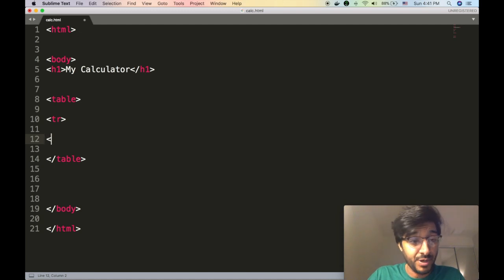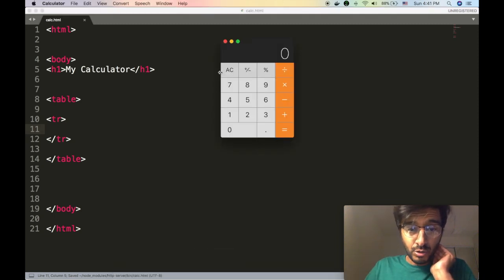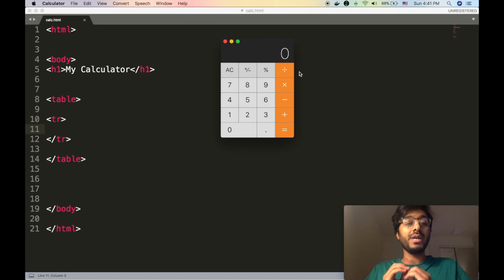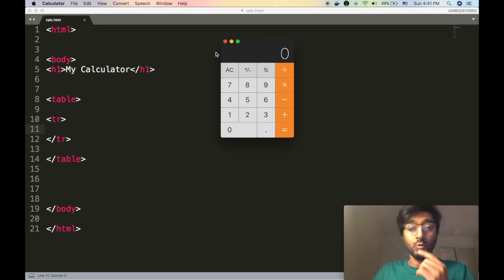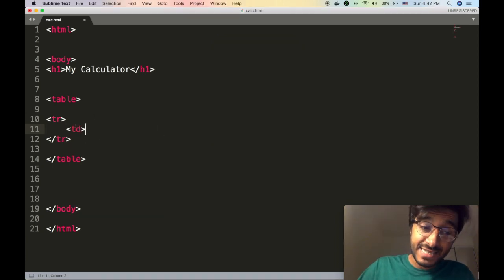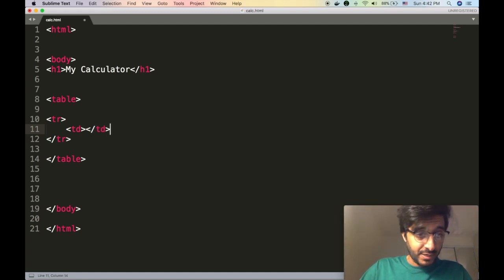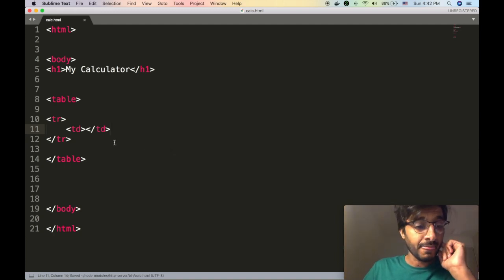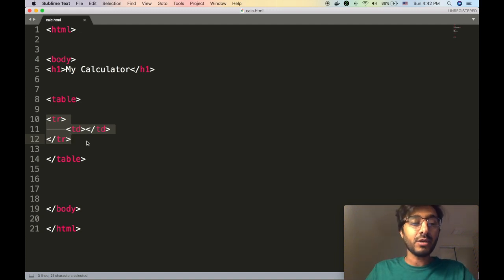And then since we opened a row, we close it. So now we just started a row. That is a single row, but we did not specify how many columns are in that row. So what is a column in HTML? Very simple. It's TD. TR is a row, TD is a column. And then we close the TD. Just like that, we have 1 row, and inside that row there is 1 single column.